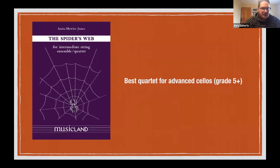So this is a comparable cello concerto for string quartet. The cello has the melody and it's definitely a bigger challenge. It is full of arpeggios. True to Anita Hewitt-Jones, you'll have an arpeggio in E and then suddenly you'll be in E flat. She's very fond of that type of harmony structure, but this is a beautiful piece.